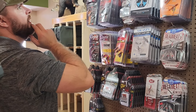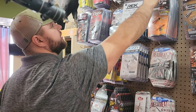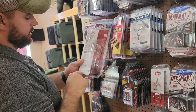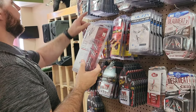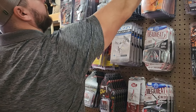This one is not a bad choice either. The Sick is another two blade, but it's offset. One blade on either side of the ferrule, so it looks like this. It just opens that cut up a little bit extra instead of having them in a straight line. So that's not a bad option.